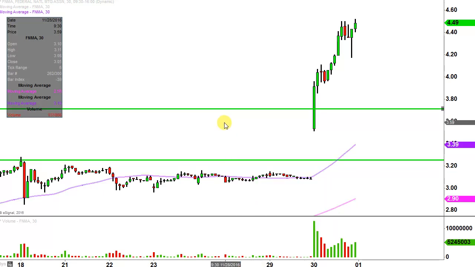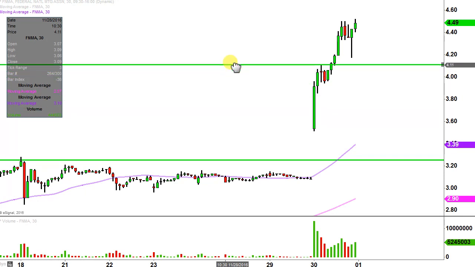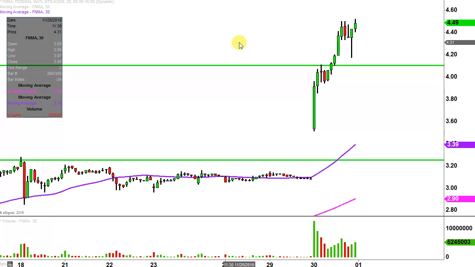Near term levels of support. The ideal level, meaning, hey, Clay, what would make this chart look the absolute strongest going forward? If the price can hold up above $4.10, that would by far make the chart look the strongest. But by no means am I saying that if the price drops below it, everything's ruined or anything like that. So don't misconstrue what I'm saying.